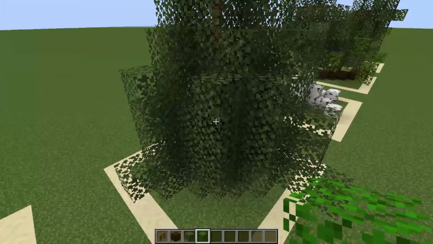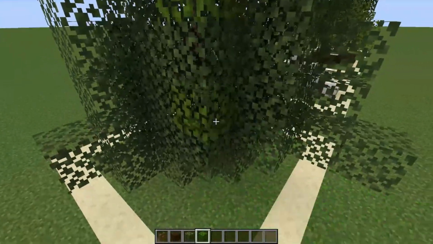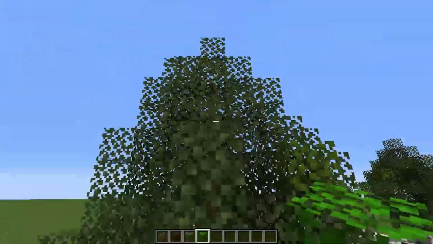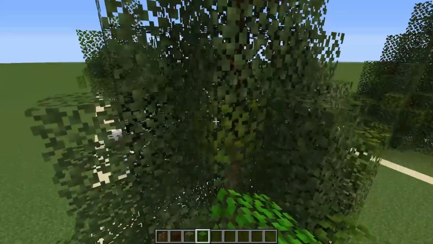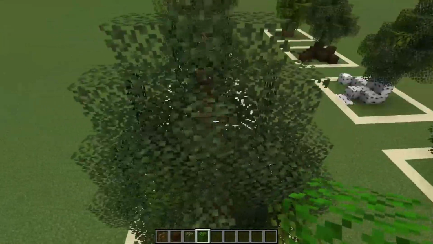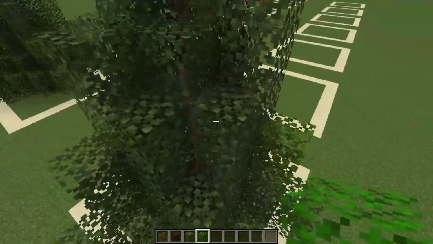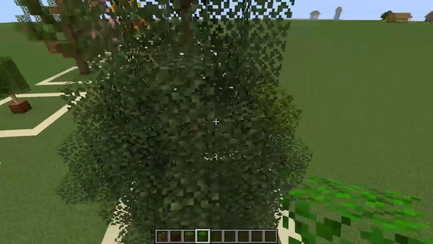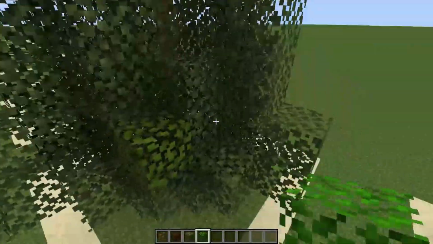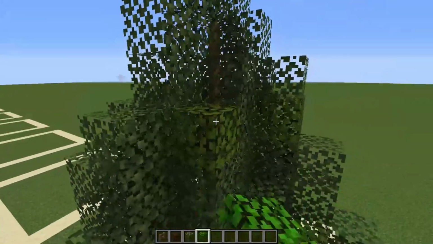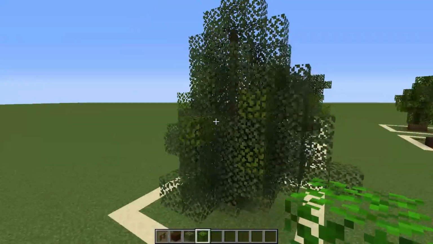So the only thing left to do is to add our acacia leaves, and all we do is kind of knock out some of these leaves and add a few random acacia leaves. So maybe we want one there, and one in the middle there. Let's knock out a couple of blocks that we don't really like, so maybe there, and so on and so forth. Maybe we add one there as well, and just randomly adding some bits of colour to this so that it looks somewhat decent. And I think that will do, to be fair with you. And there we have it, ladies and gentlemen. So this is our spruce tree.